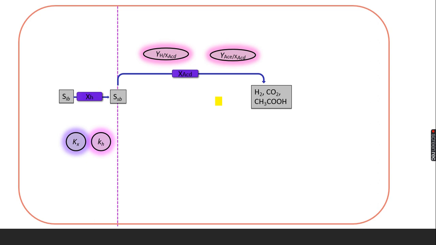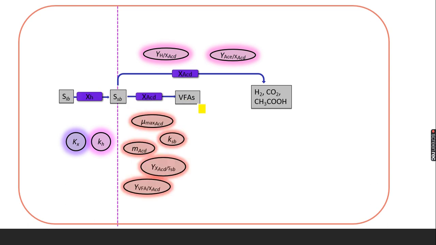This is the second part, the second stage, part A, and we can have part B also, where acidogenic microorganisms can hydrolyze some of the substrate into volatile fatty acid, or VFA, that we have already seen. Some of the soluble substrate can be converted into volatile fatty acid, and if it is produced, it also has some associated parameters. We can see in the whole block that the acidogenic microorganism will have its specific growth rate.